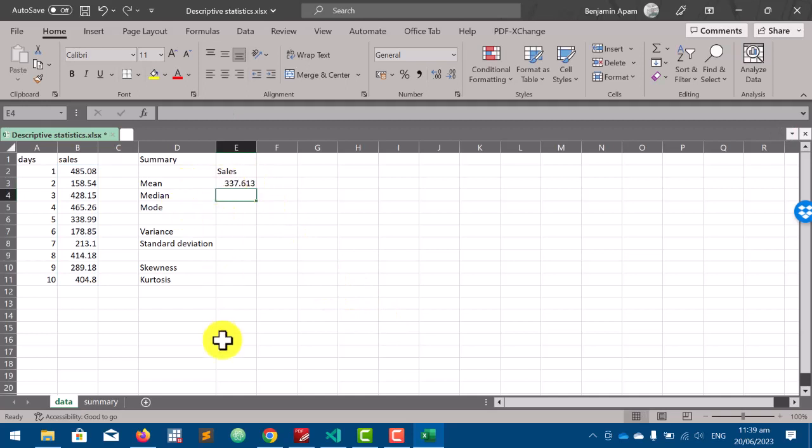Now, this is what we're going to do for all of them. But so as not to waste time going through each one and coming back again, I'm just going to show you this one, then change a value here. Let's say we're changing a value here, this will automatically change. So let's change this to 0. Then you have this changed. So this is dynamic. As long as you keep changing the values here, you keep getting updated results.